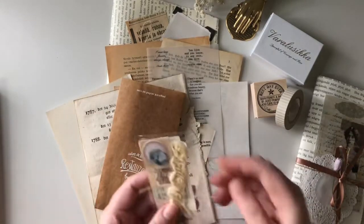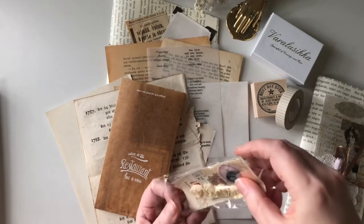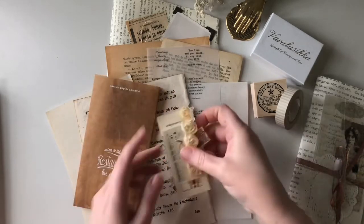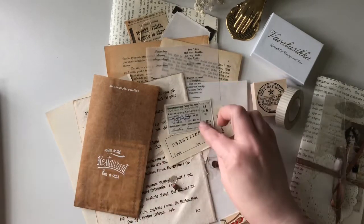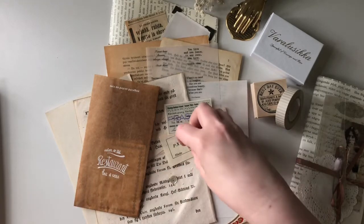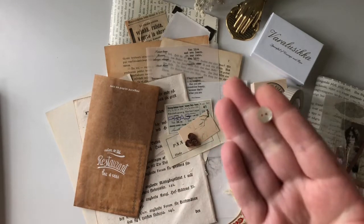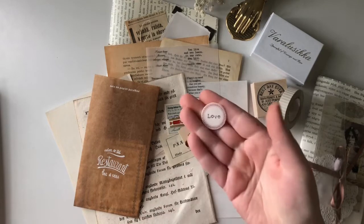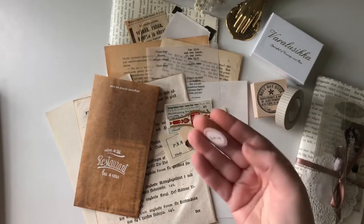Then there's, this month it has, okay, these extra papers, tiny town tickets, and classic card, wax seal, pins and a tiny little serial button. And this is lamp pottery and Varalusikka cooperation sticker. I love them.